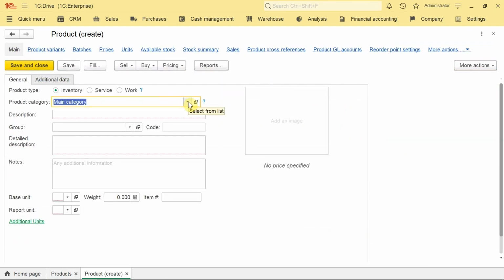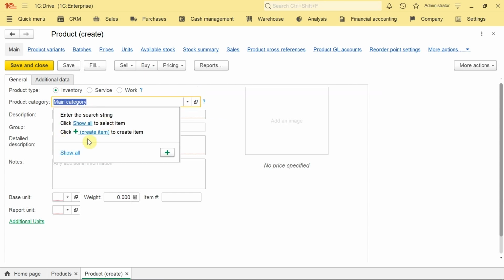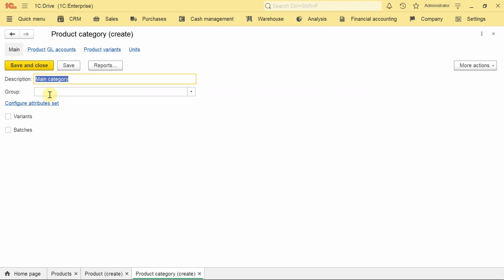So let's now create a new product category. So now in the product category, we specify whether or not this product category is going to have variants or batches. So let's check batches.